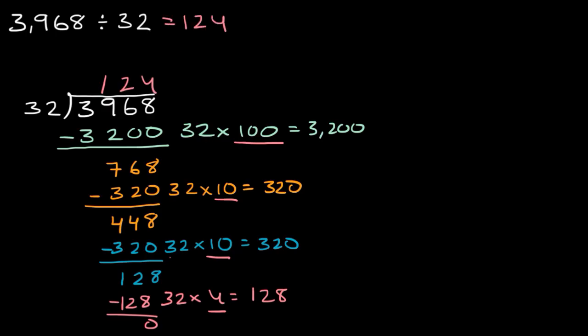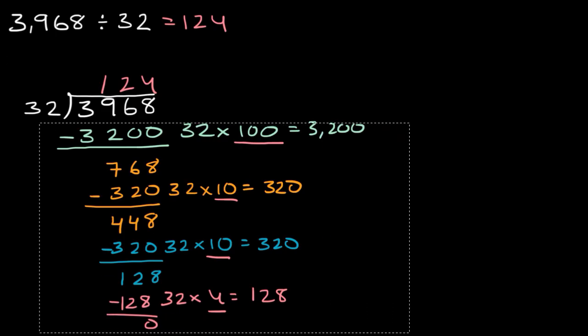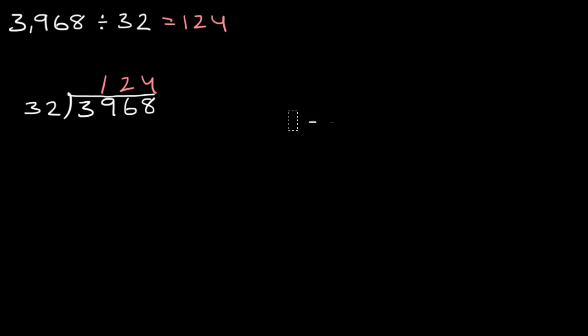Now this isn't the only way that I could have done this. Actually, let me just delete this and show you another way I could have done this. Let me delete all of this business here. And I'll leave that 124 there since we already know that's the answer. But I want to show you there's another way I could have gone there.